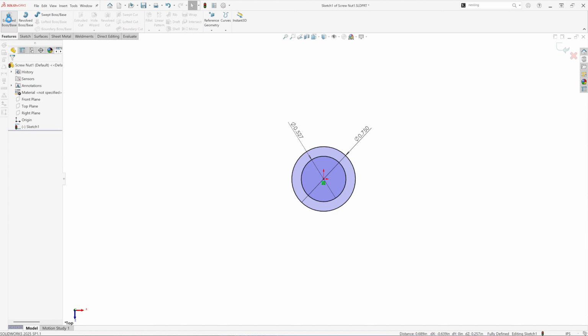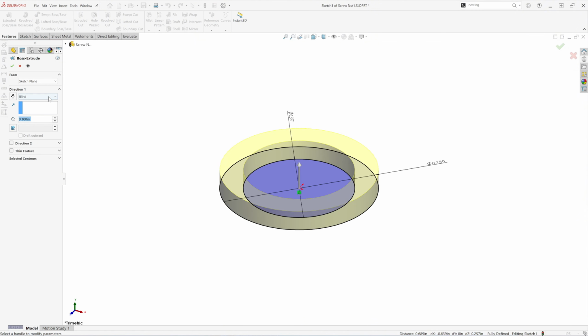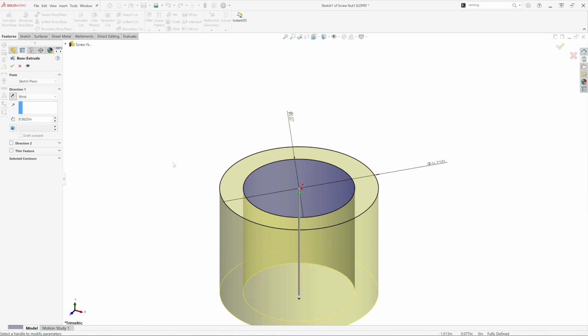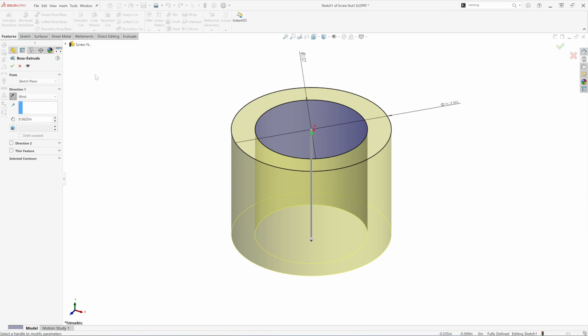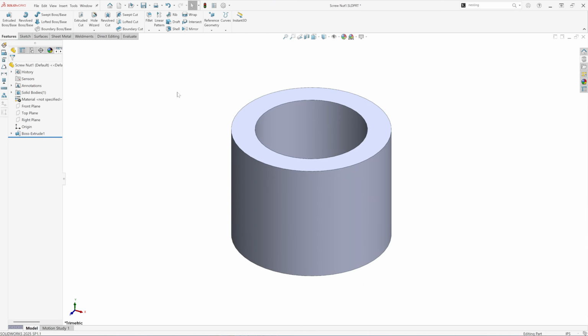We're going to extrude it, extruded boss. Blind, according to the drawing, is 0.5625, and we want it to go down. Okay, it's going down. Okay. Now we're going to tap that inner hole and make some thread. Okay, we're going to go hole wizard, thread.